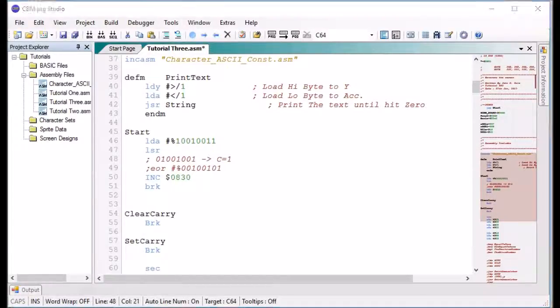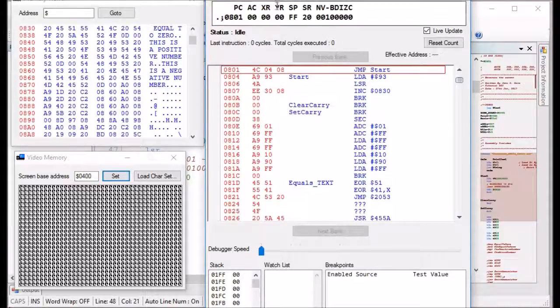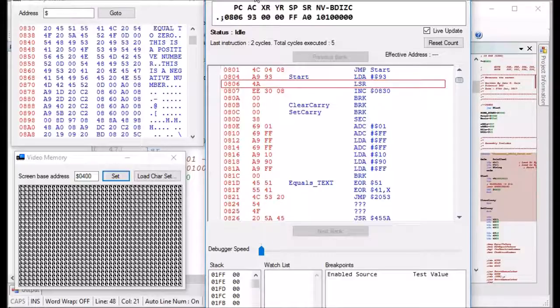If I do a quick workout, 01001001 should give us an accumulator value of 49. So let's send this to the debug program and jump into it. You get load 93, logically shift it right, we get 1 in the carry and we get 49 in the accumulator. So that's shuffled it across and added the 0 into the leading bit.